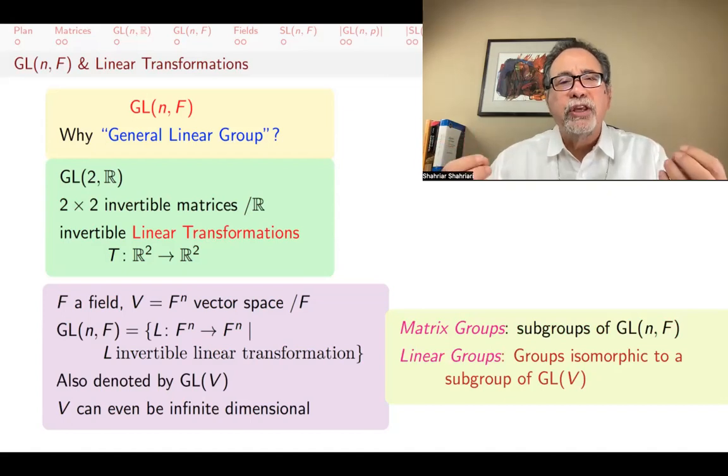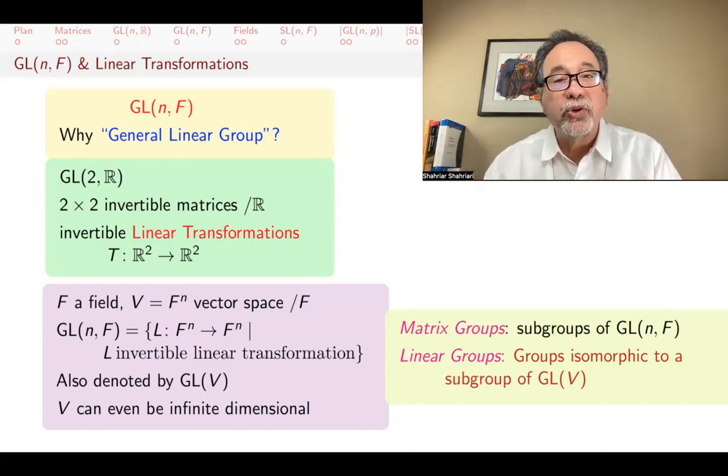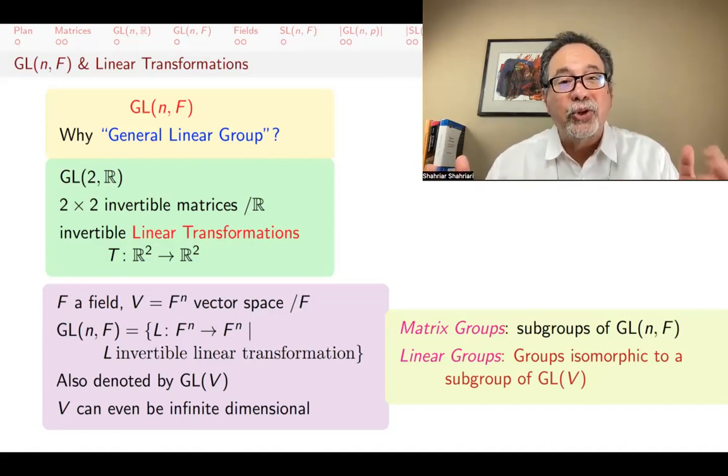Two groups are isomorphic if you can relabel the elements of one, then when you look at the multiplication table of the two, they look identical. Those two groups, as far as group theory is concerned, are going to be the same, and we use a fancier word, isomorphic, for that. So basically, subgroups of GL(V) are linear groups. Now, linear groups and matrix groups are basically the same as long as V is a finite dimensional vector space. If V is infinite dimensional, then there are linear groups that are not matrix groups.